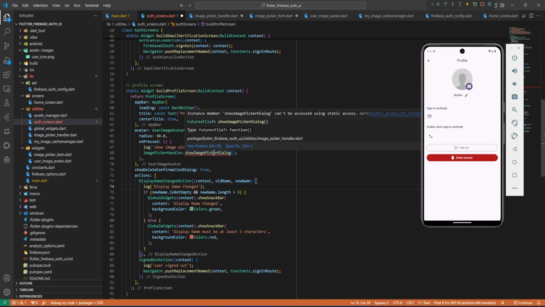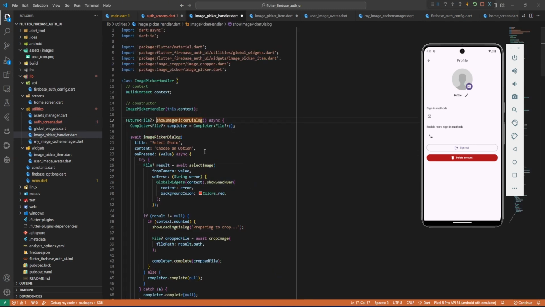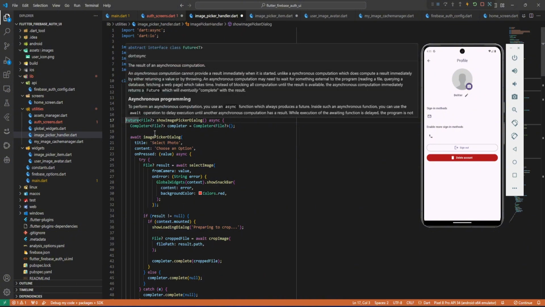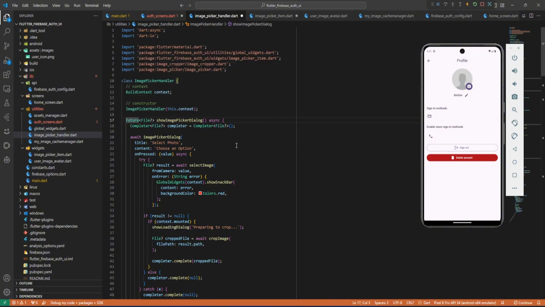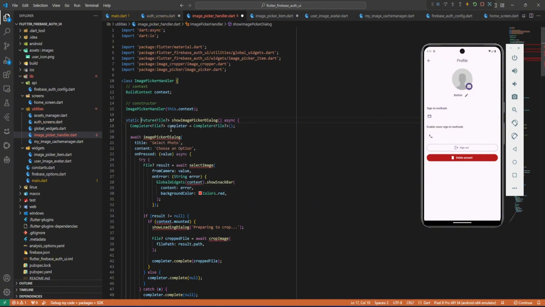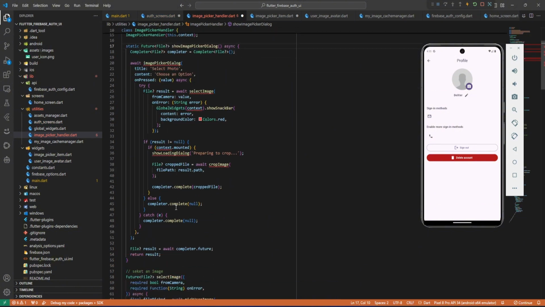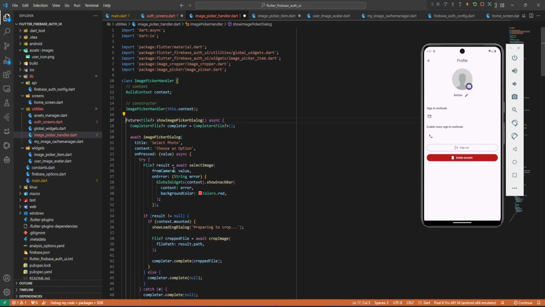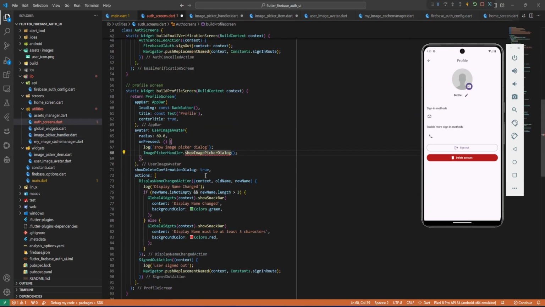So what is this? Okay, because we're accessing it as a static, this should be static so that we access it from there. So let's put it as a static method here. But if we put it as static, we need to fix all of that. So let's access it properly here.